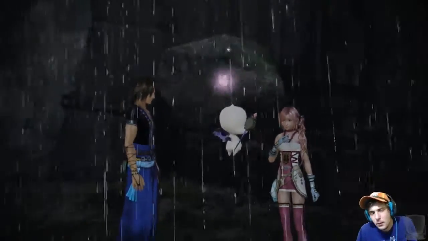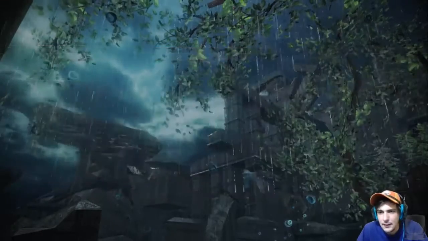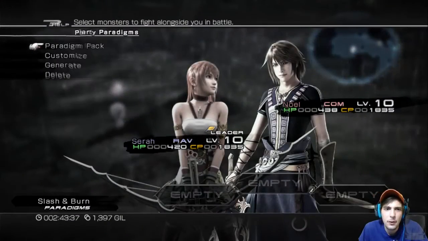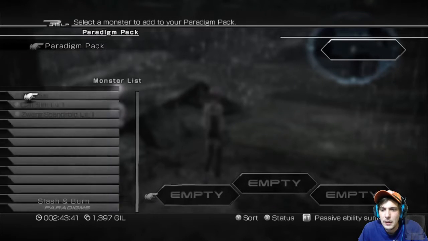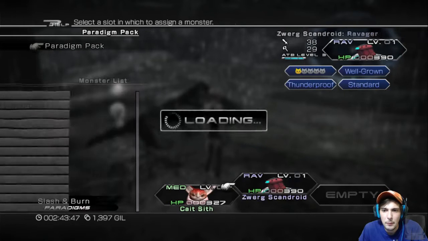Okay. So, yeah. It's like I said. You want to look out for monster drop. You want to look out for those white crystals here. And then we can go into our paradigm pack. And we can equip up to 3 monsters at a time. So we've only got the 2, so let's just put both of them in there.